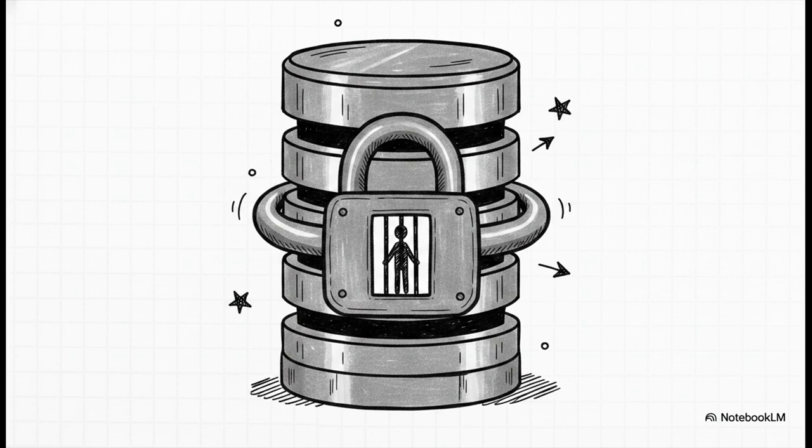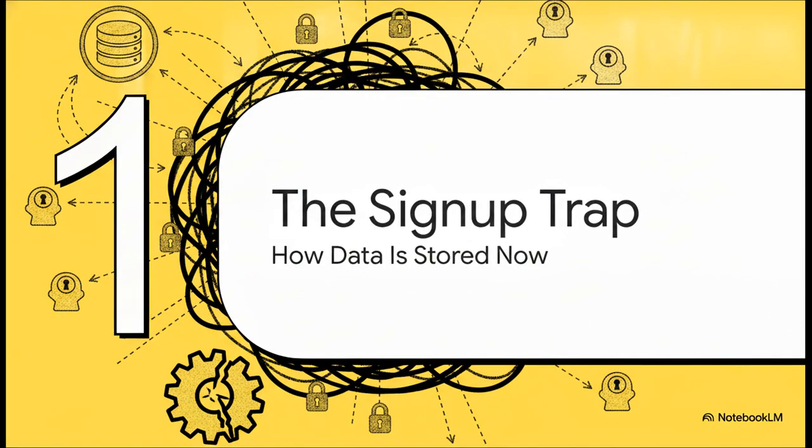The second you click submit, your data is instantly locked away inside centralized database silos, systems like PostgreSQL, MySQL, or MongoDB. These back-end systems are owned, operated, and controlled by corporate entities that basically treat themselves as the sovereign owners of your digital life. Your entire digital footprint, your purchase history, your social connections, your private messages, it's all just sitting in isolated silos where you have absolutely zero control over the underlying infrastructure. Sure, you can access it as long as they allow you to, but the keys to the vaults, those are entirely in their hands.